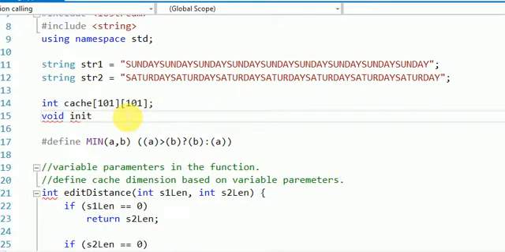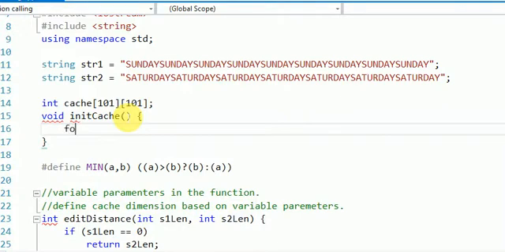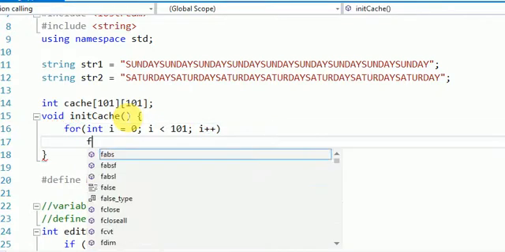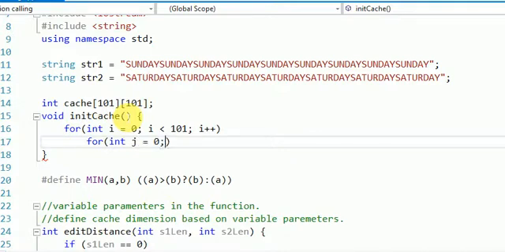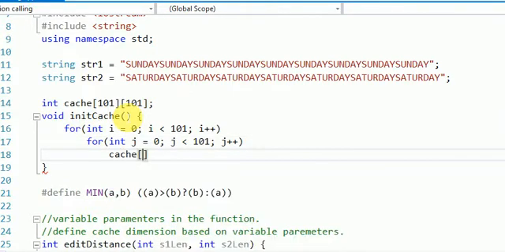We have declared the cache, now we are initializing it. This is the rule that I explained in the Fibonacci series also. Int i is equal to 0, i less than 101, i plus plus; for int j is equal to 0, j less than 101, j plus plus, and set cache of i of j equal to -1.